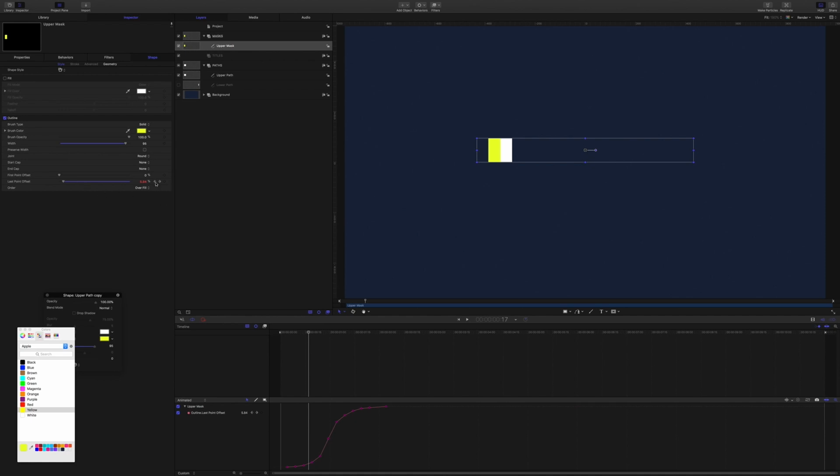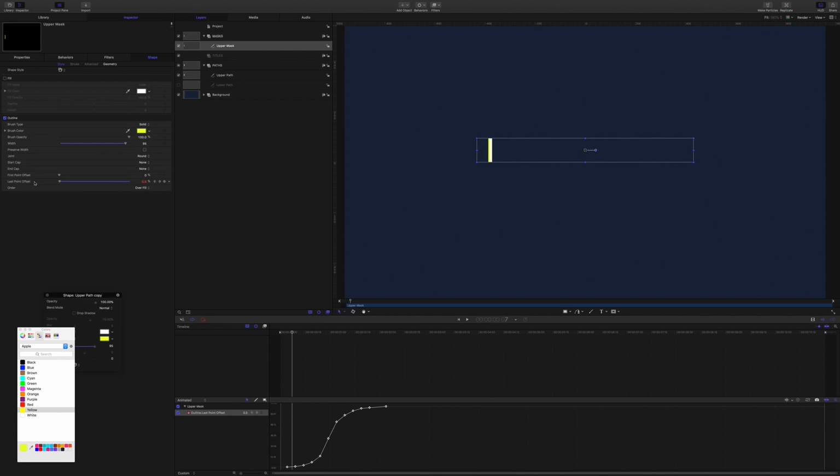So you can see in the inspector that it's the last point offset that is animated here, and to create the mask we want to give this same curve to the first point offset, but we need the first point offset to begin a bit later. So we're going to bring the playhead to the 7th frame. In the keyframe editor, drag around your curve, right click on any node and select copy.